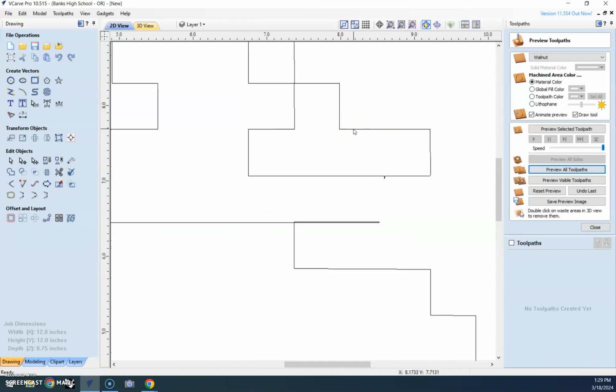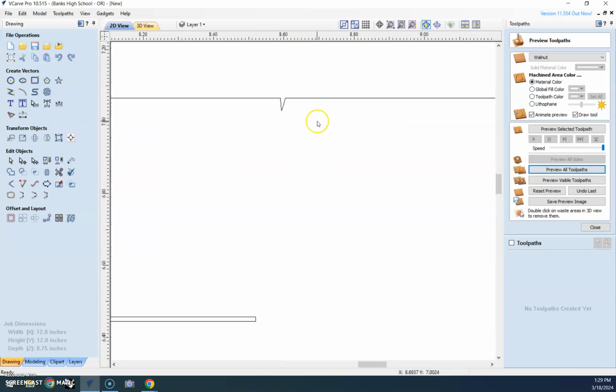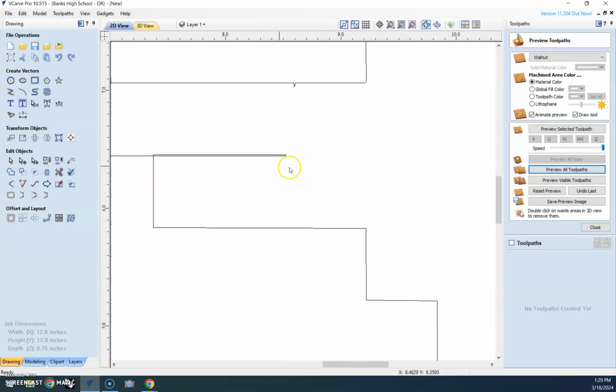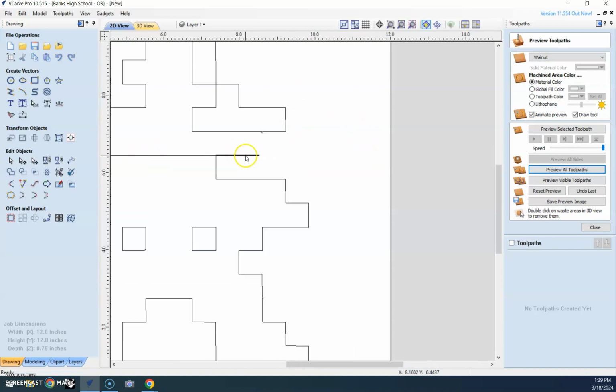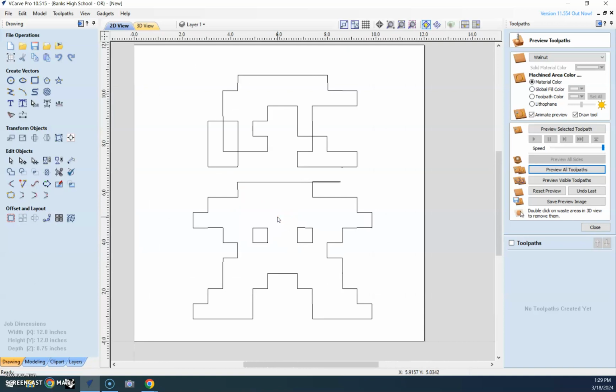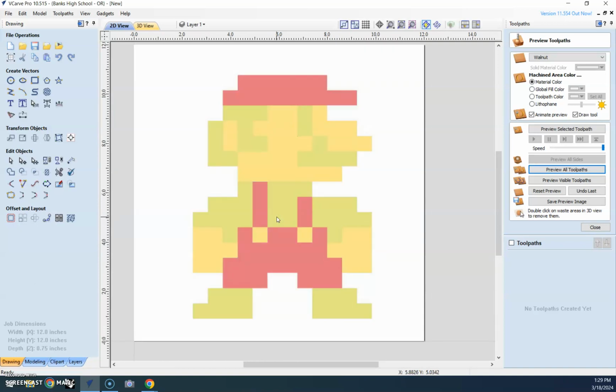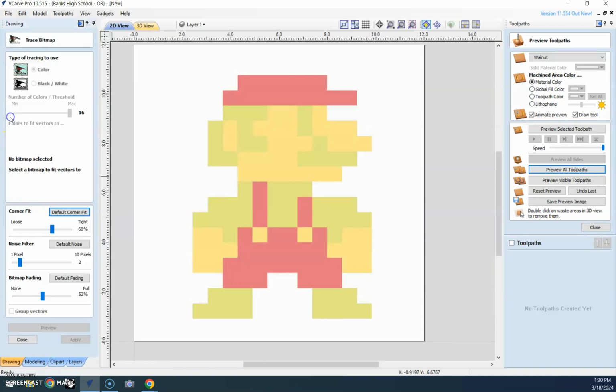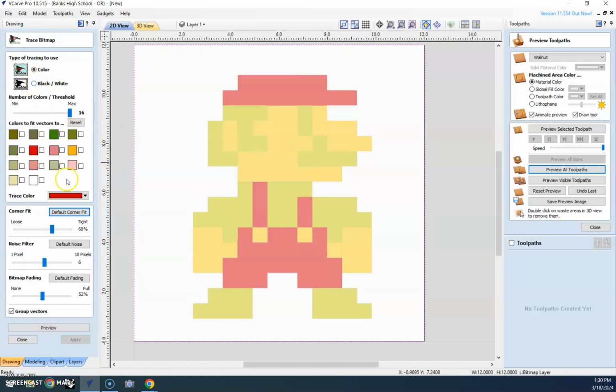And we can see that I'm not real happy with this. I've got a weird thing here and I've got this crossed up thing here. So that might give us some fits that we need to work with. So we could do Control Z to undo. We could go back in and again pick the colors that we want.